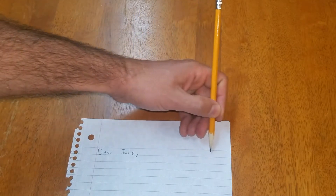I am going to write my rough draft of my letter. I've decided to write my letter to my sister. She lives pretty far away from me — actually, she lives on the opposite side of the country, so I don't get to see her that much. I'm going to start with the opening. The opening is always going to include the word "dear" and then the person's name. My sister's name is Julie, so "Dear Julie." Then I'm going to put a comma. That's the only thing that's going to go on this first line — not the big margin space at the top, but the first line. Put that comma, and everything else is going to happen underneath there.